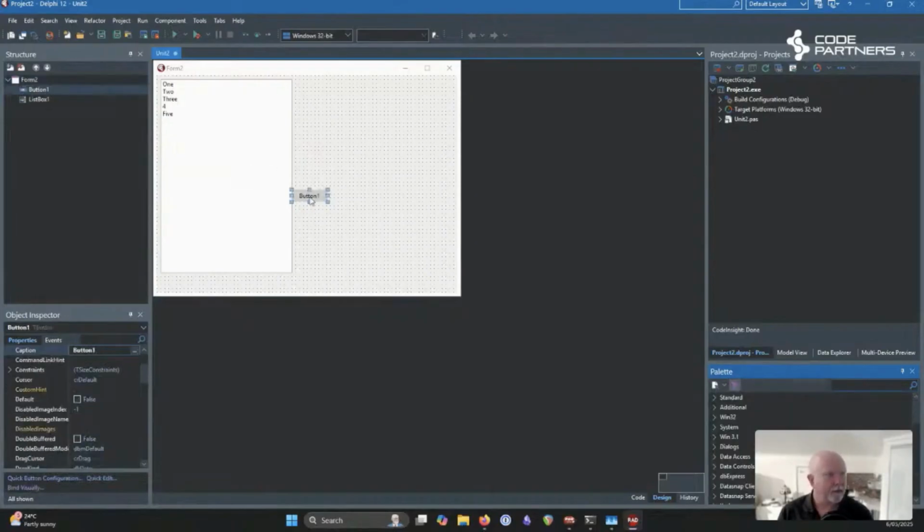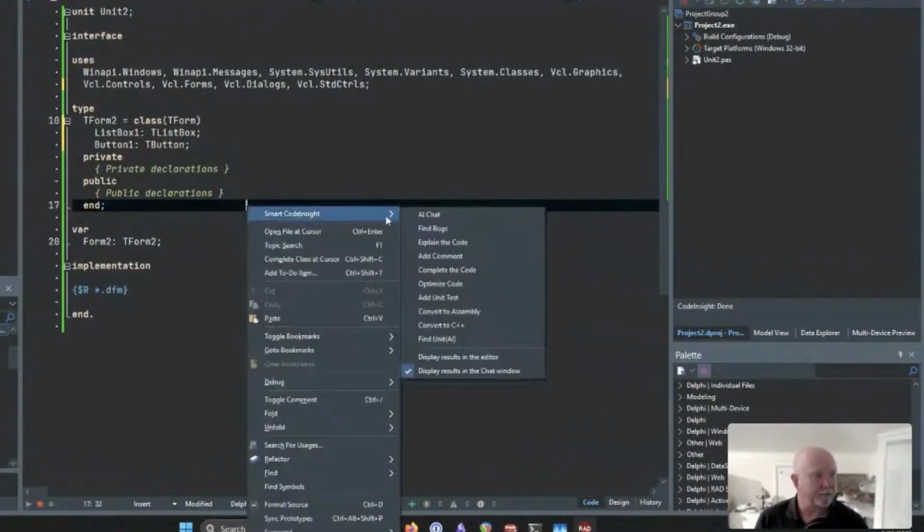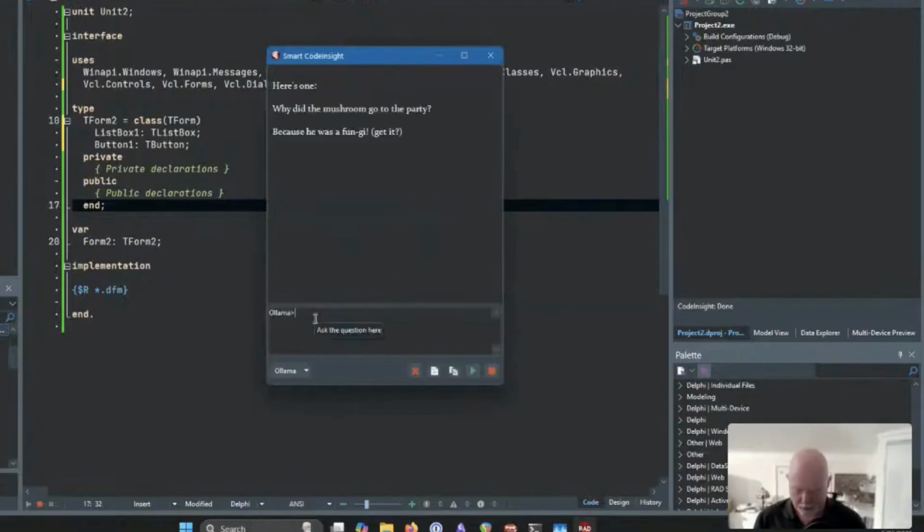All right. So let's go back into our code, and I'll bring up that chat window again. What I'm going to do is say, write me some Delphi code to remove items from a list box that are not numbers. This is the same question that I'm going to ask multiple different models, and we'll critique some of the results we get. Now remember, this is quite a small model that we're using here.